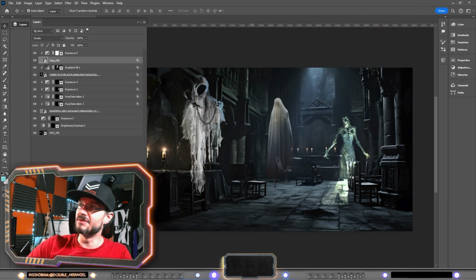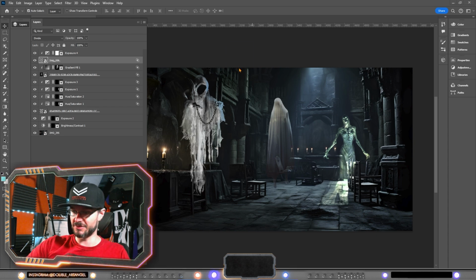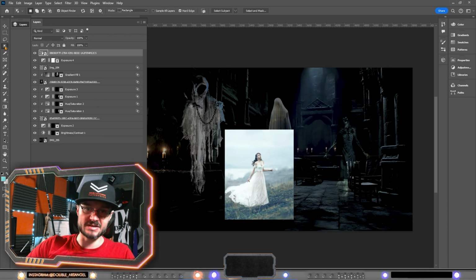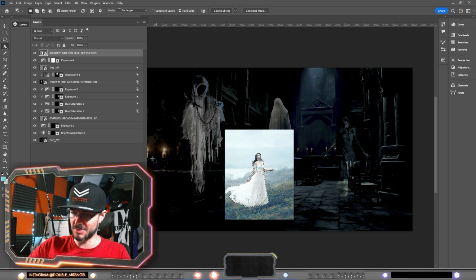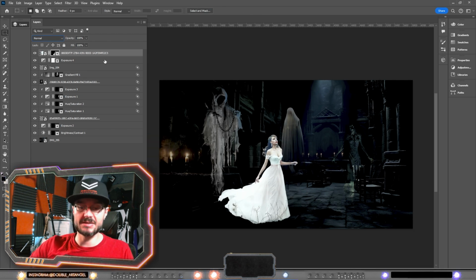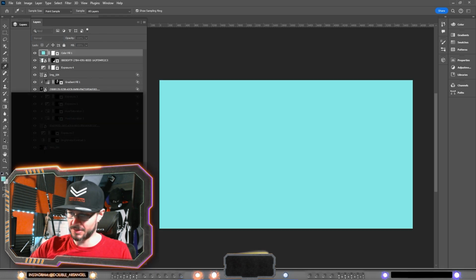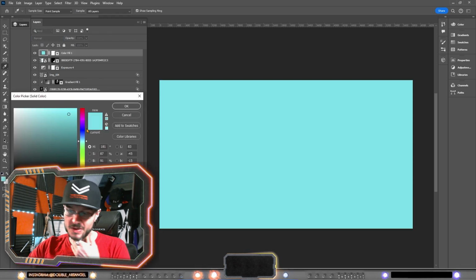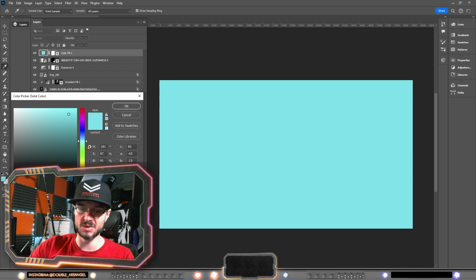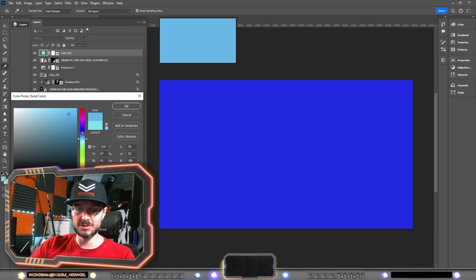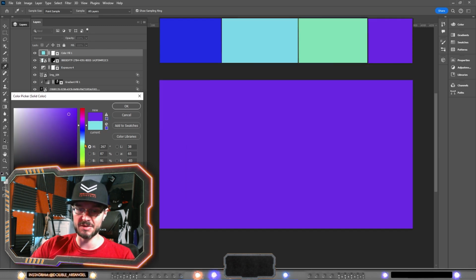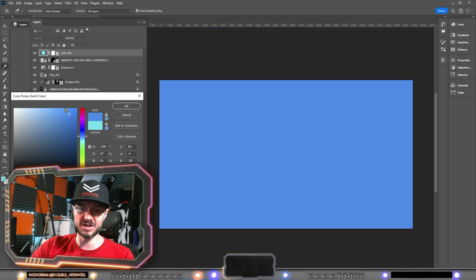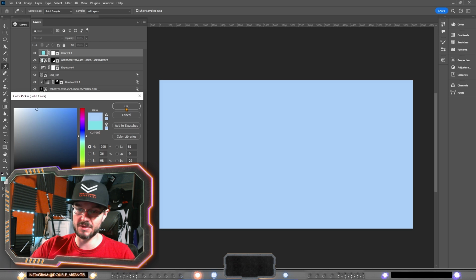Next technique that I have is if we are using a normal photograph, and I have this rule of thumb that I think that white dressed women would be the best type of ghost. So let's select her and mask her away. When we have her masked, we are adding a solid color above her, and the color range that I often use in my ghost effects are from blue to cyan, and maybe a little green and maybe a little purple, depending. But here we are going with a pretty cold type of color, like a very pale blue.